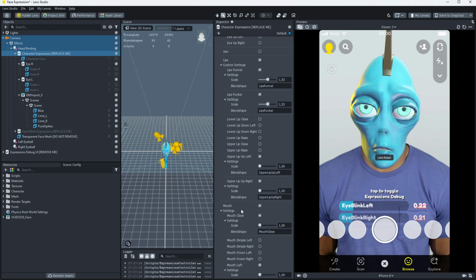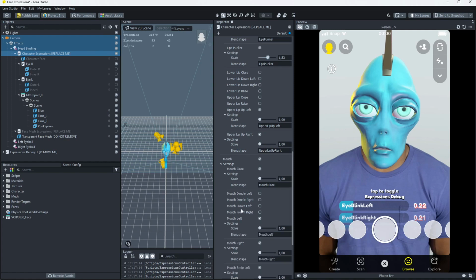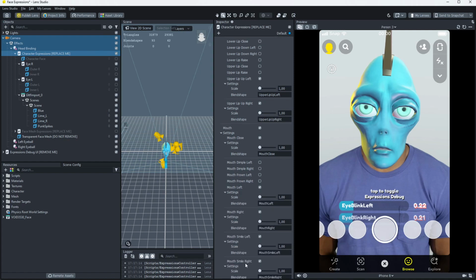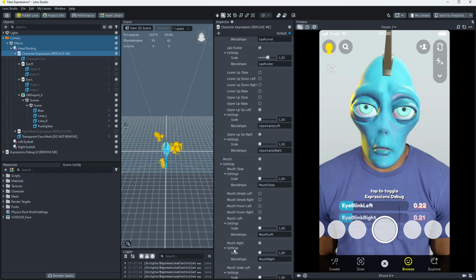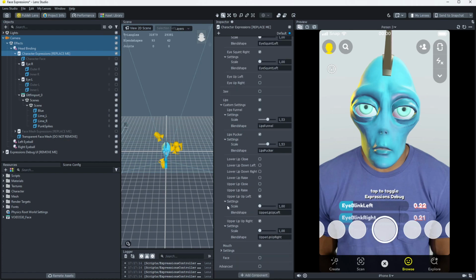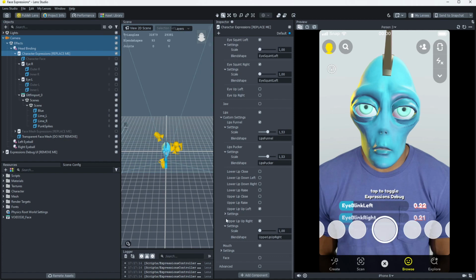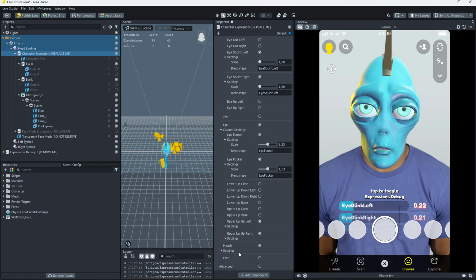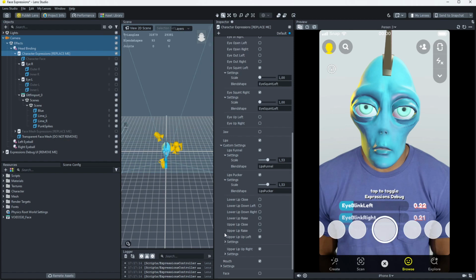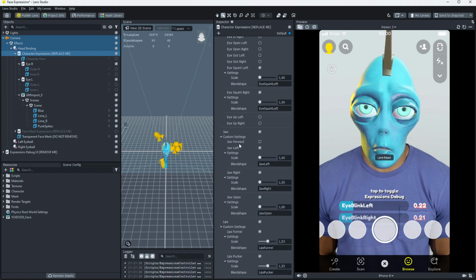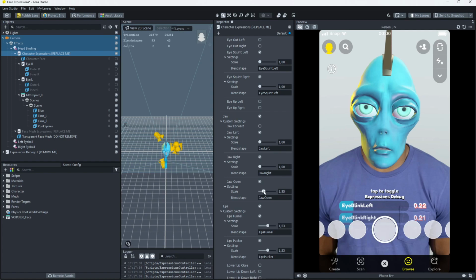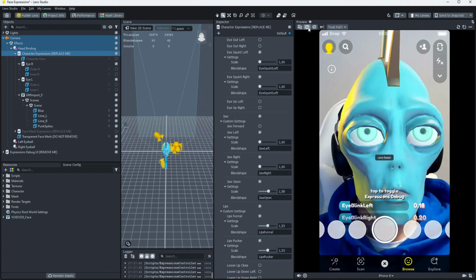In the mouth settings, mouth close, jaw, where is the jaw? I'm looking for the jaw, here's the jaw. In the jaw, we had jaw open, that was the one we had. If you make that 1.5, let's check it.